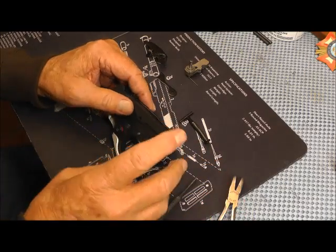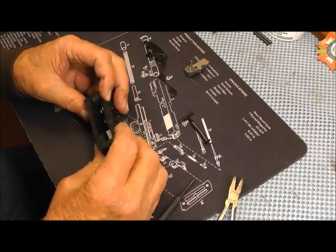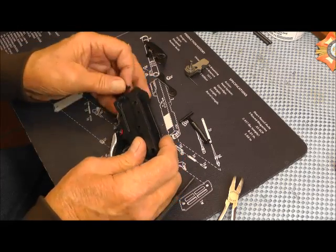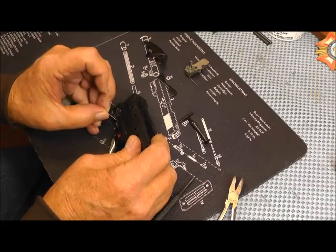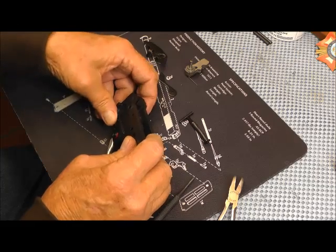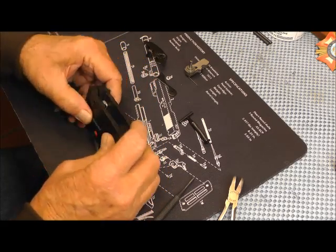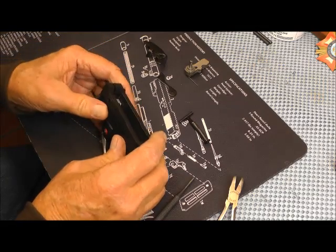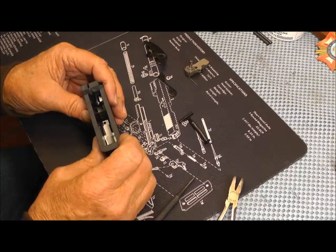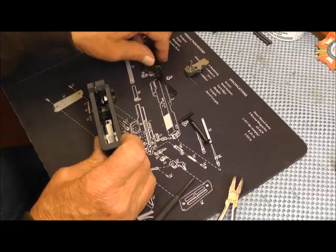The trigger is in there. It's installed. So, next thing we're going to do. Oh man, that thing fell all the way out. But it's okay. I can get it back in there. I just don't want the pieces falling out, because it just makes the film longer. Now the next thing we're going to do is, I think I'll put this back in.